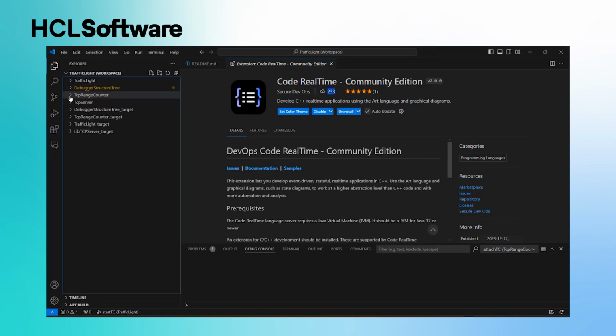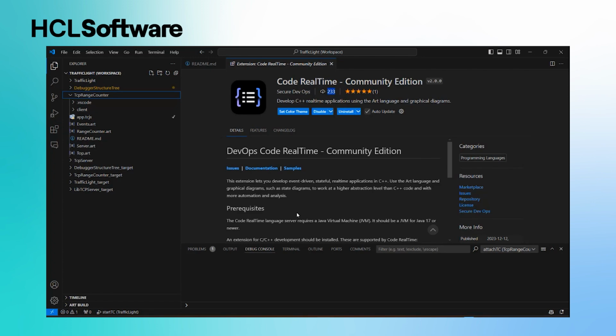So TCP range counter is an application that implements a counter that starts at a minimum value and increases until it reaches a max value. So it is actually counting, and there are options to send events to change the minimum, max value or delta of the counter from the client. I will not be using the client, but I will just be using the application and our debug features to test this.